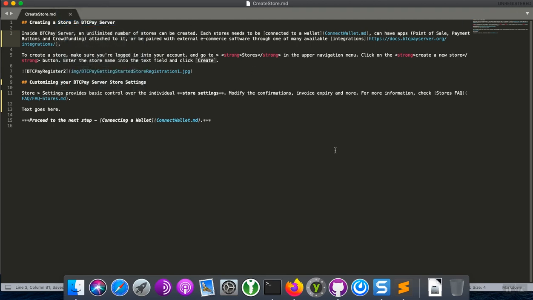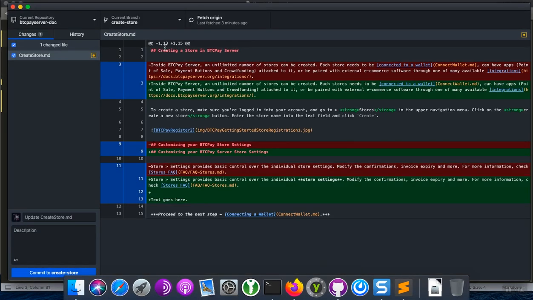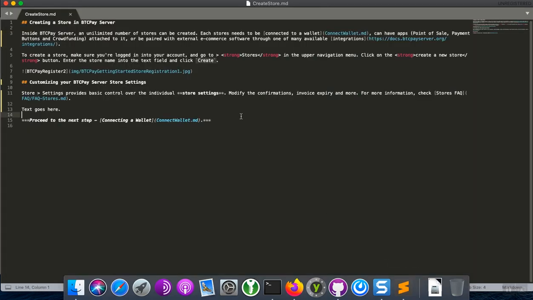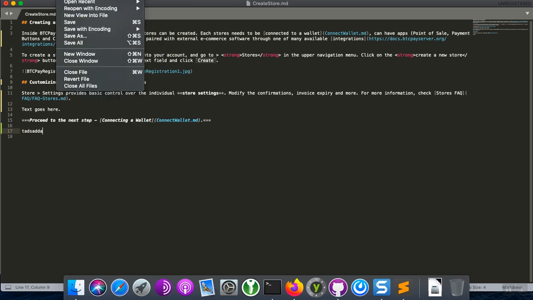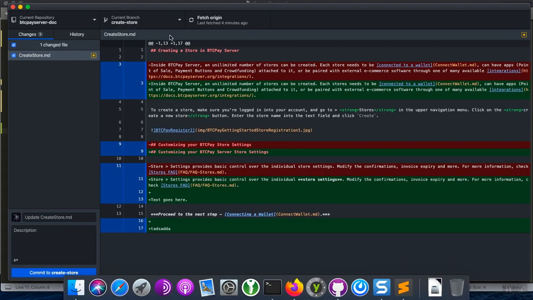As soon as you click save, if you go back to your GitHub Desktop, you'll see the changes that you've made. Of course, you can do these changes an unlimited number of times. If you notice that there is something more that you want to change, you can head back to the document, apply one more change, and click save so that changes are reflected. If I go to GitHub Desktop, you'll see again your changes here.